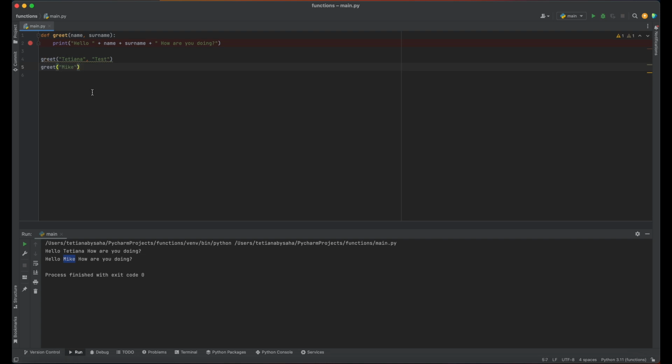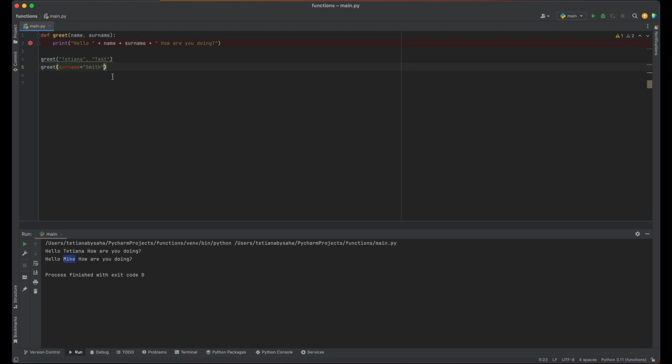And we could use the function differently. We could pass the argument with the name. For example, we could write that name equals Mike and surname equals, for example, Smith. Just like that. So you could use the function in this way or in this way. If you're using it in this way, make sure that you pass the arguments in the proper order. The first one is the name and the second one is the surname. If you're using it like that, the order doesn't matter.